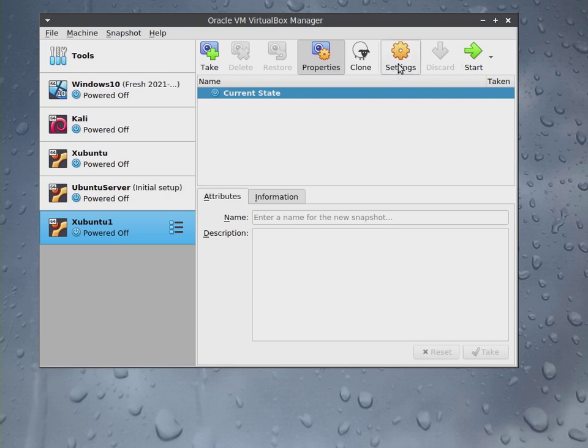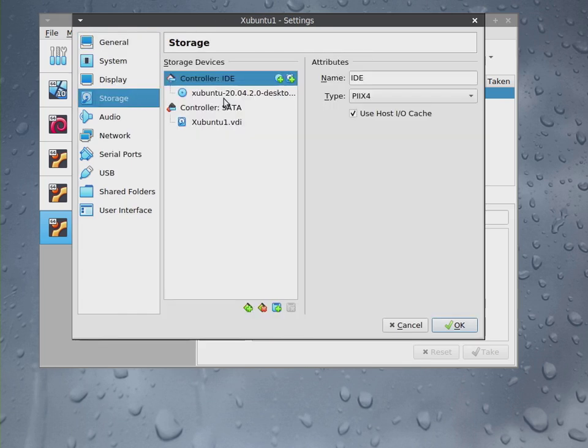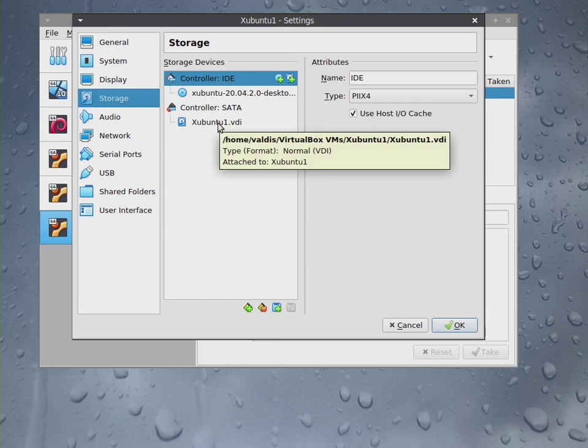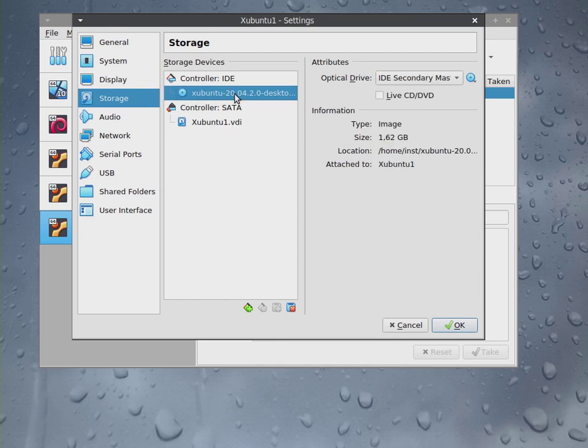So just to recap things, here you should say that you have two media as storages inside your virtual machine. One is a created file here, which will be used as a virtual disk for this virtual machine, and another is a reference to this ISO file, which is a binary image of a DVD disk.